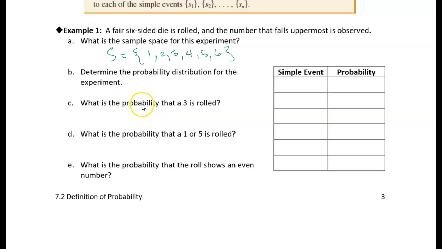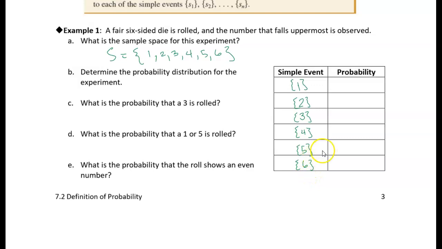The next question is just to find a probability distribution for the experiment. So we're just going to list the simple events. Those are all of the one outcome events. So the first simple event is 1. Now, I could put curly brackets around it if I want to. Then it really is a simple event, because an event is a set. It's a subset, right? So technically, I could draw curly brackets around all of these simple events. A lot of times it's not necessary to put all those curly brackets in this case, but I'll go ahead and put them in for completeness. So those are all the simple events.